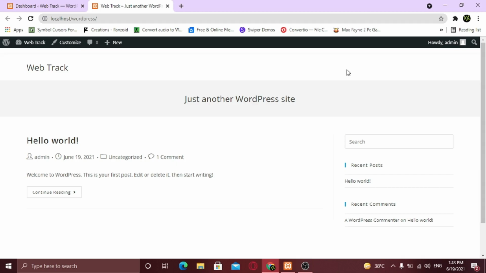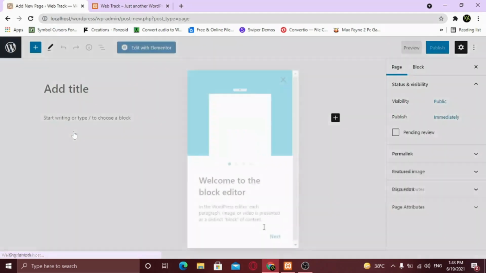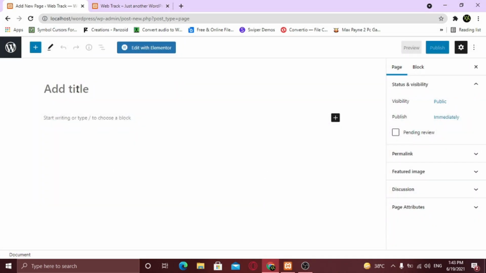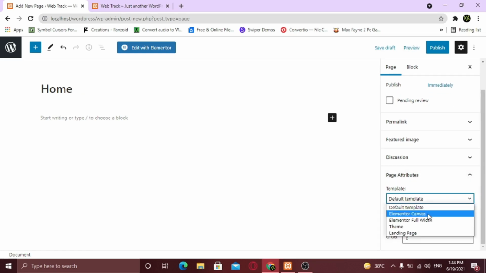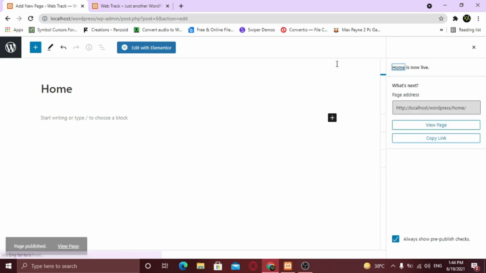To create a menu we need to create pages. So to create pages, go back to Dashboard. Hover on Pages, and click New. I am going to name the first page Home. Most important step. On the right sidebar, under Page Attributes, select Full Width. When you select Full Width, the sidebar will be disabled. Now just click Publish. I am going to create 2 more pages quickly.